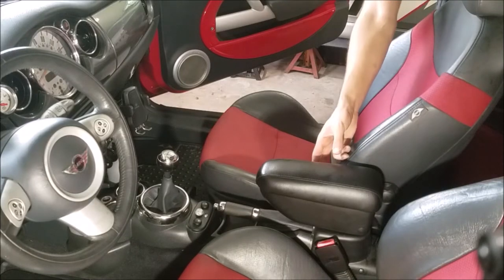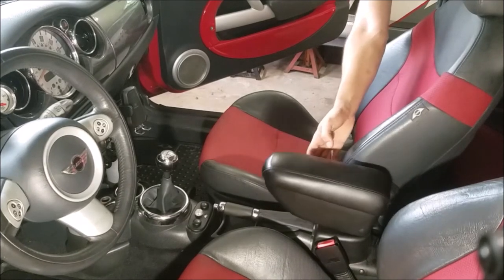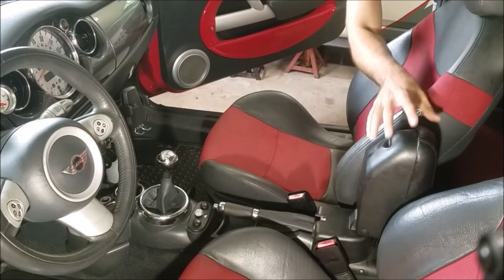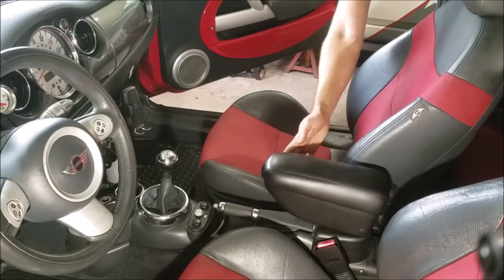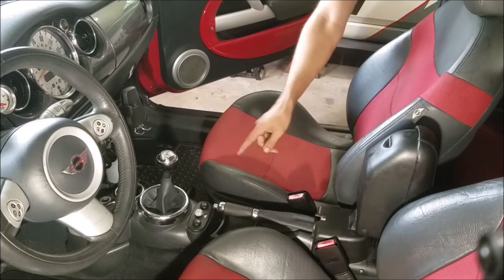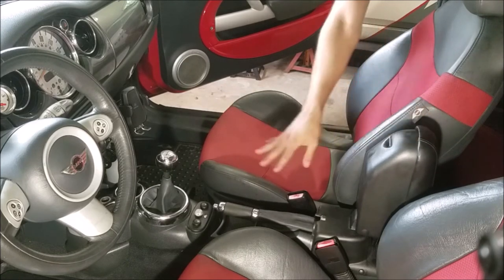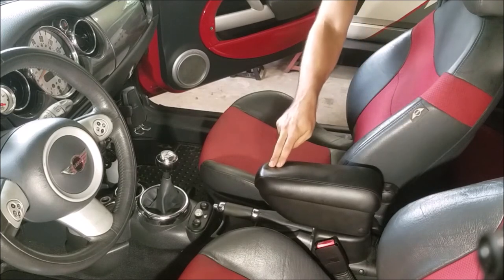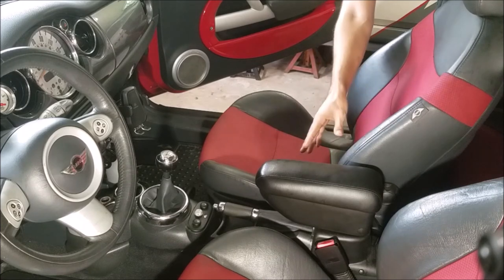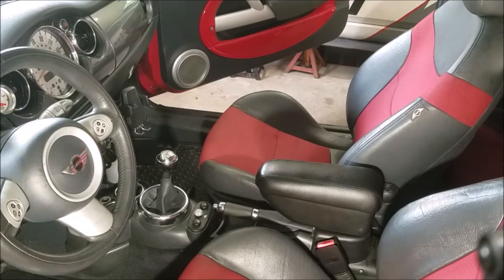Now if I pull up on it the whole piece comes up, but I can't easily unlatch it with one hand — it's definitely better than it was though. I've got a little bumper down here because it was sitting a bit low, and it absorbs shock if the lid drops. It's attached by two screws on either side into the center tunnel, so it's not super secure — if you wiggle it side to side, the whole console wiggles. However, under compression — which is where you'll put most of your force leaning your arm on it — it does extremely well. I haven't had any issues once I figured out how to work around it.